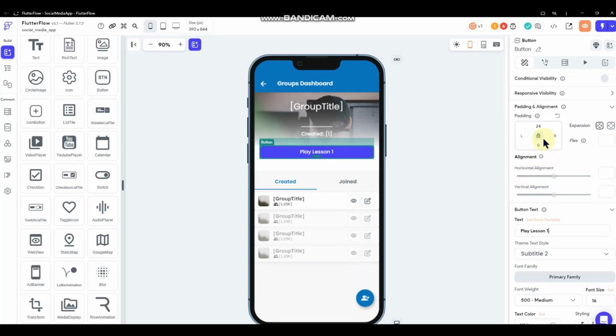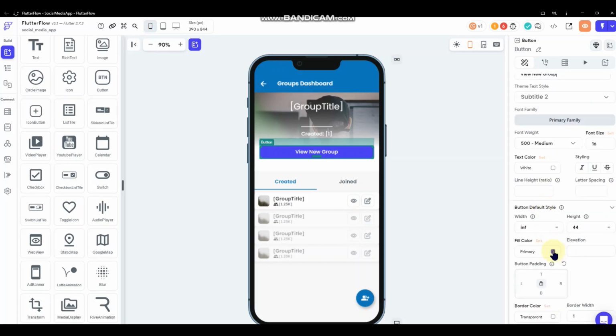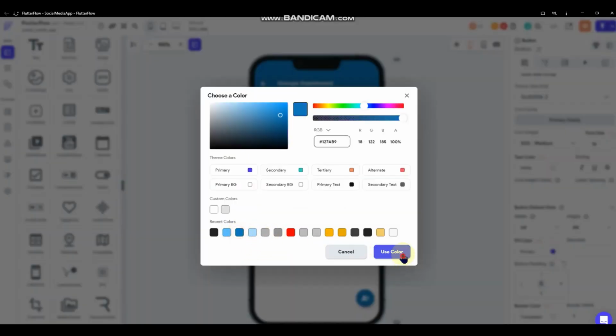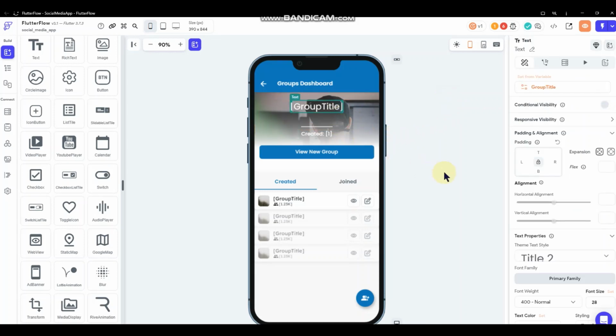And then this button, we could set the text to maybe view new group. Change that. Okay, yeah, I think that'll work. I want that a little bit smaller too.